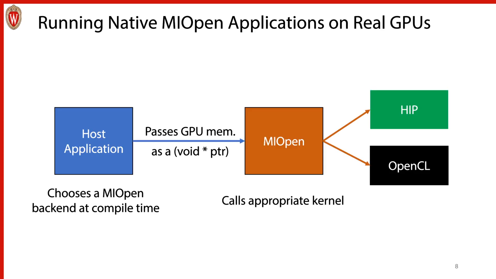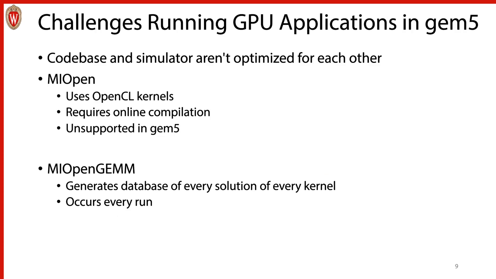Now let's see what happens when running a native MIOpen application on a real GPU. Your host application will identify what sort of MIOpen backend it wants to use, what type of GPU kernel it will want to run, and configuration information about the layout of your memory. It passes that all to MIOpen, which looks at the appropriate backend and identifies the most optimal kernel to run given the parameters. However, when we start trying to run these MIOpen applications in the simulator, we note very quickly that the code base and the simulator aren't optimized for each other.